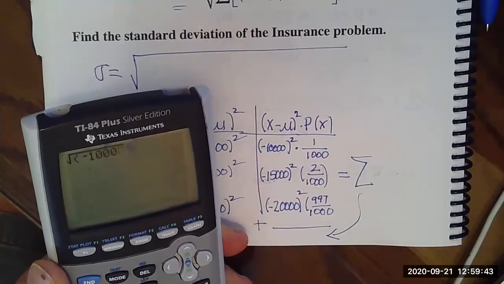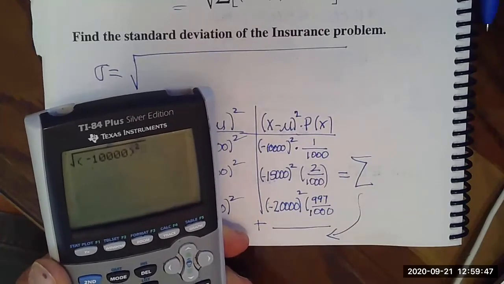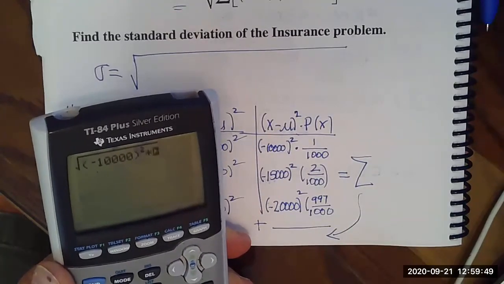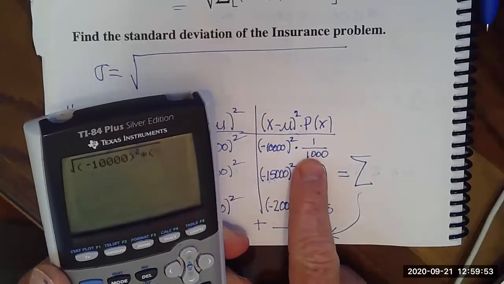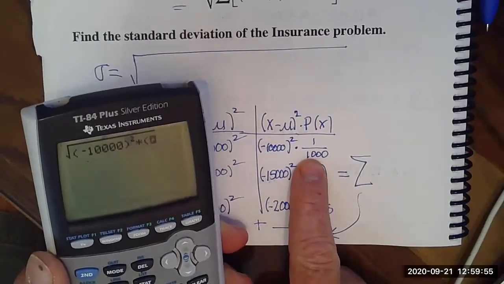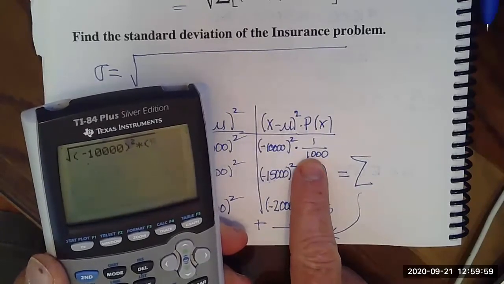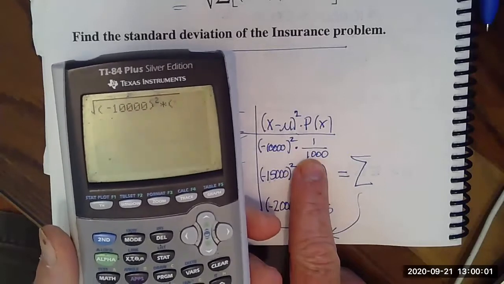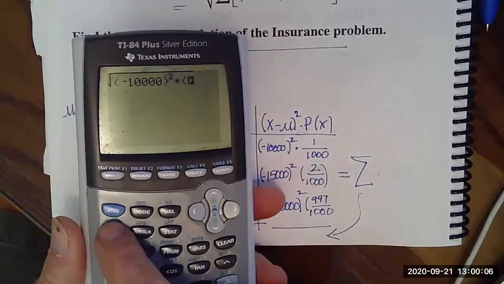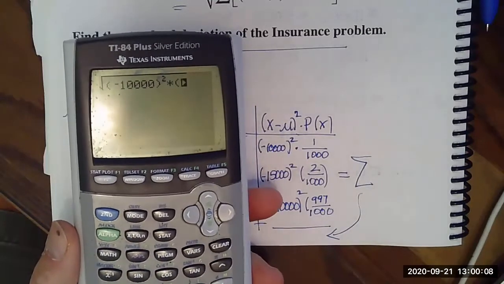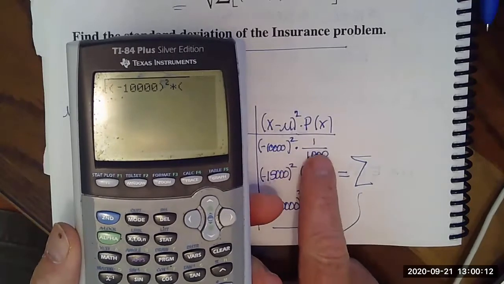10,000. And then times, parentheses. Now, I have a capability in my calculator. Not all of your calculators can do this. Your TI-83, it's impossible. You can't do it. But the TI-84, only if you have the upgraded operating system can I go alpha. Otherwise, the rest of you are going to have to do parentheses, numerator / denominator.